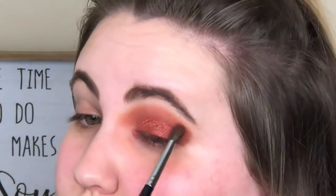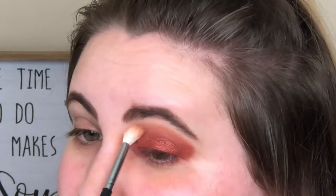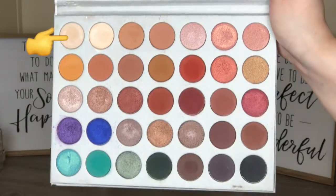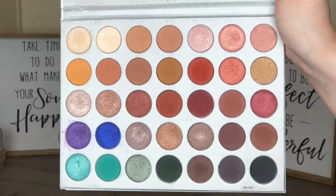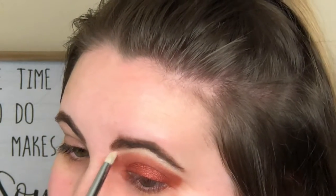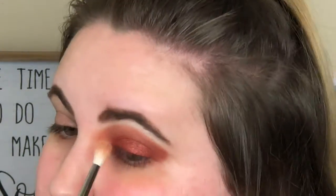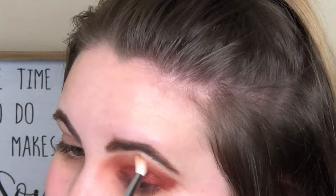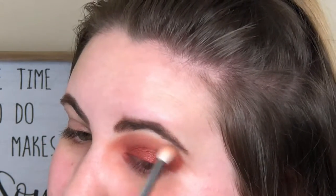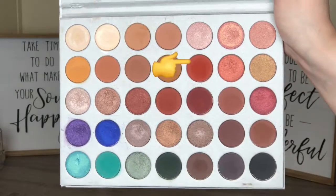The mattes I used at the beginning were more copper-bronzy, and Firework just looks so much better. Now I'm blending like crazy and going back and forth between all the matte colors on my eyes. Then taking In Light and Beam, mixing them together and highlighting my brow bone. I very rarely highlight my brow bone with shimmer shadows, so I'm going back in with Silk Cream to blend it out and soften those edges — it felt like a little too much.